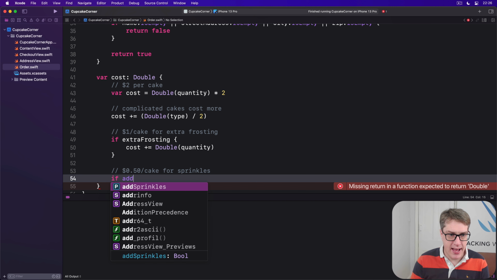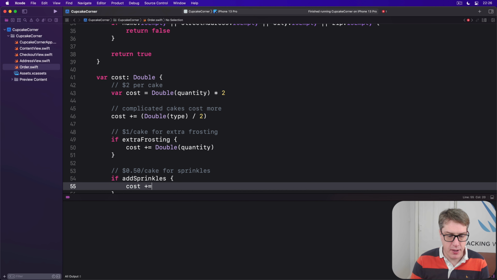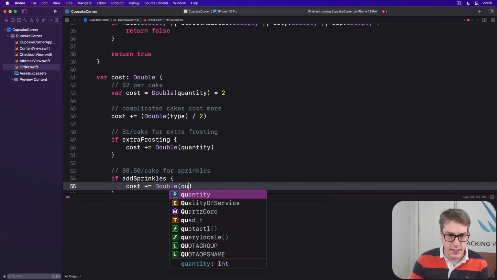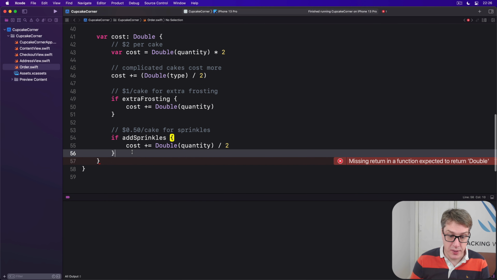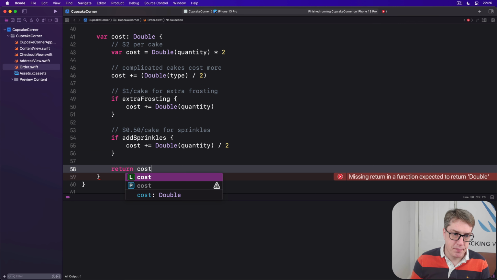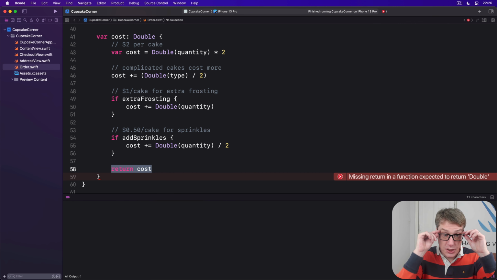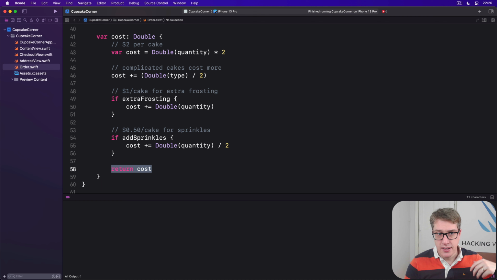So if add sprinkles is true, then cost plus equals the Double of our quantity divided by 2. And that completes the cost calculation. We can now send that back. I should say, just throwing it in there, Double isn't ideal for currency, but it's what we have at this point in your learning, so it's going to have to do. In the future, as you get more information, you'll learn of better ways to store currencies. Anyway, it's good enough for here.